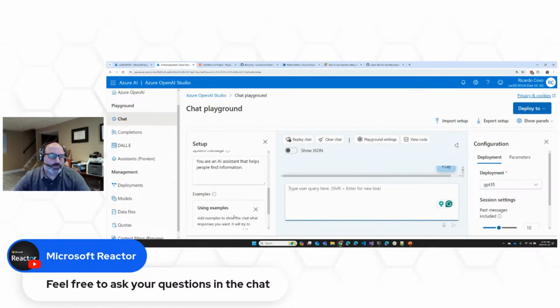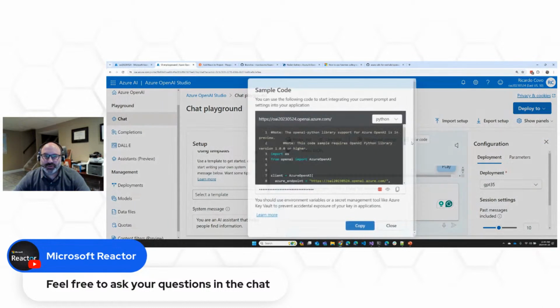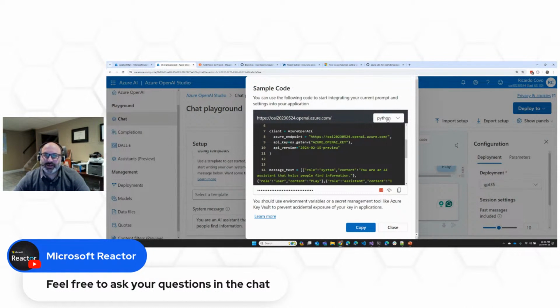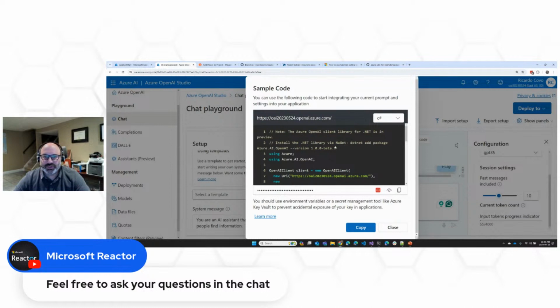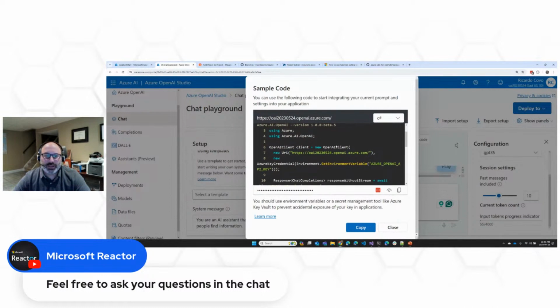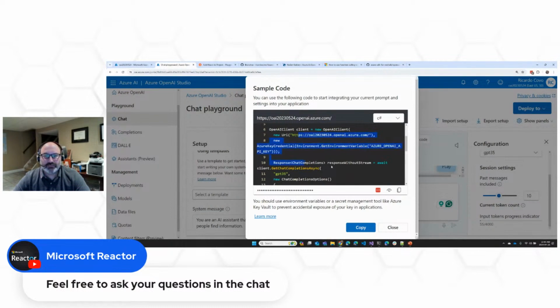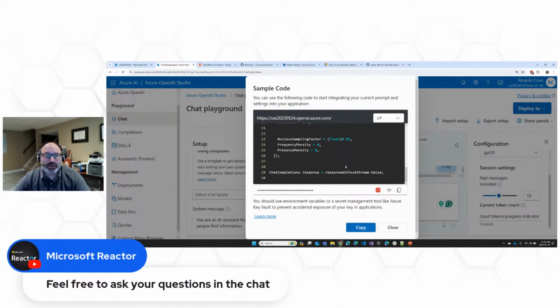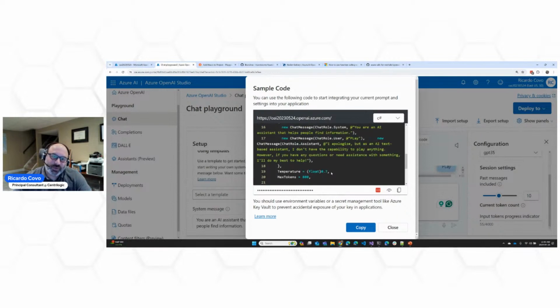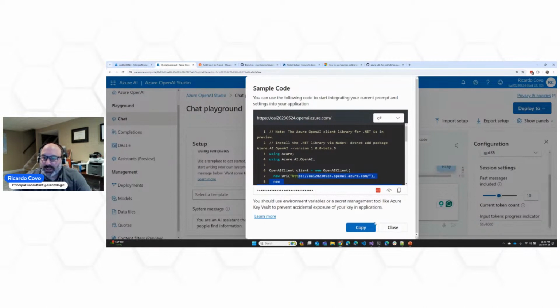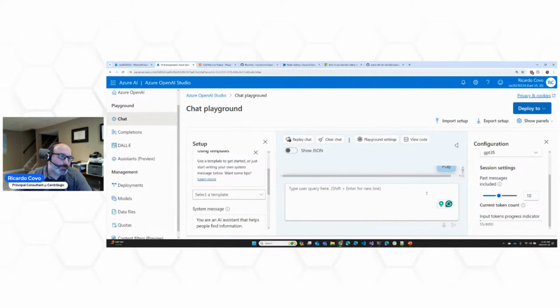And set up your assistant and whatnot. But you can also come and view the code. And again, Python first, go to C Sharp, and then you can go and play. Like, let's get this running on my machine. I could have done this with console apps or whatever. But yeah, that's a good resource to have.